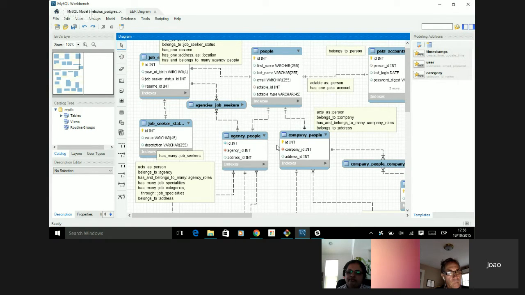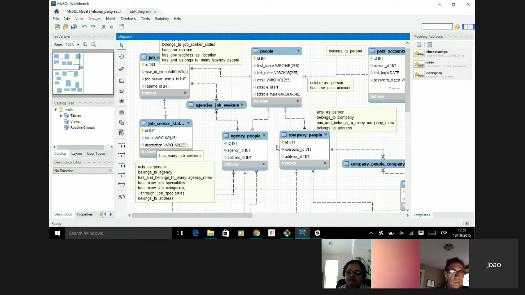We will not allow job developers to be removed from an agency easily. Basically, we will allow it, but in the same screen, we are going to say, okay, we have these job seekers that you want to remove.